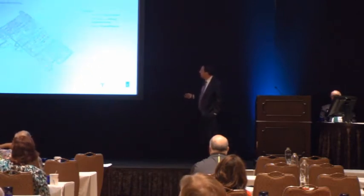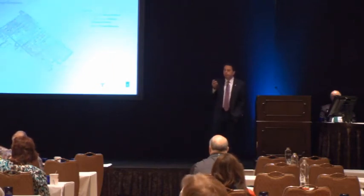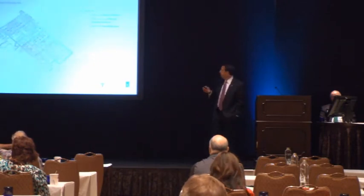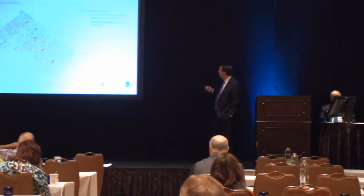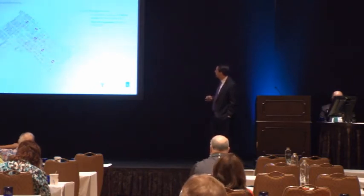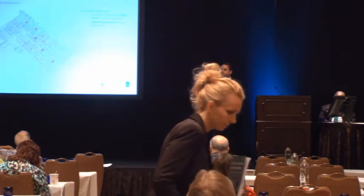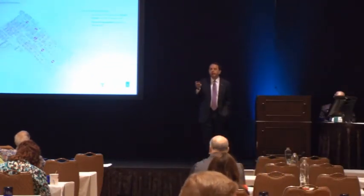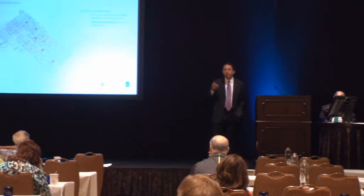The design elements of this clinical procedural platform: number one is circulation — it has to be very clear and direct, not circuitous, because we're depending on moving people and supplies efficiently, and we have to reduce travel distances. The second thing is departmental adjacencies. We look for direct access from one department to another and absolutely look at frequency of interaction. That has to be evaluated so we understand what departments are working closely with others.